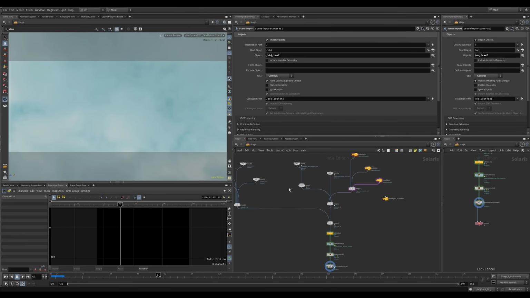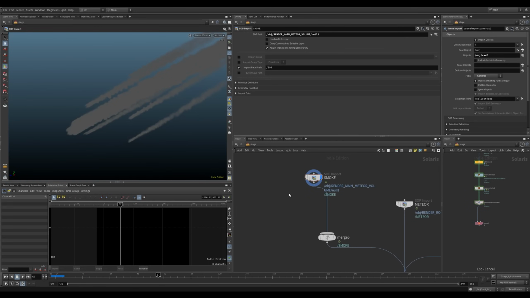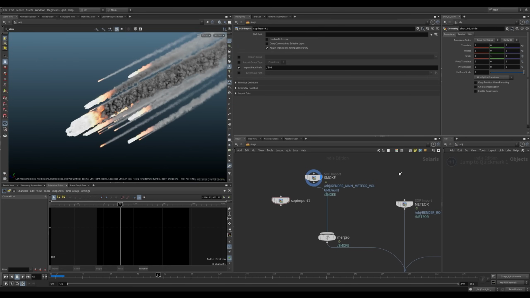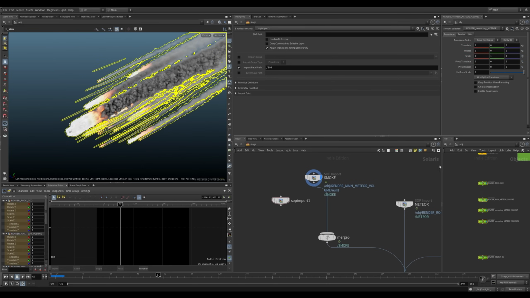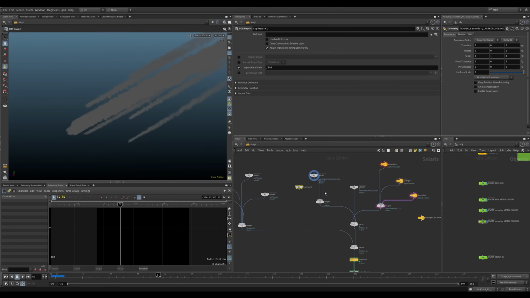So in order to render this, let's start with the smoke. You have to import your smoke using the SOP import. And it's really simple. Because this is a different context, everything you have here, you have to re-import back here. And it can be a bit tedious in the beginning, but once you have everything here, you can then again start transforming.